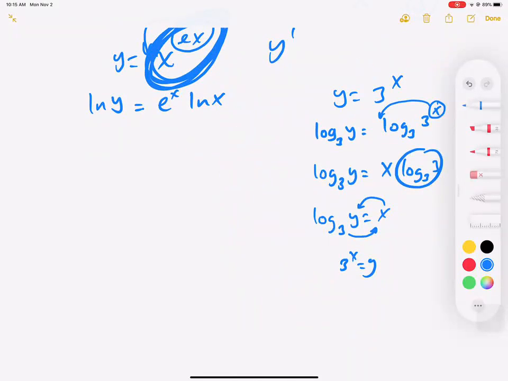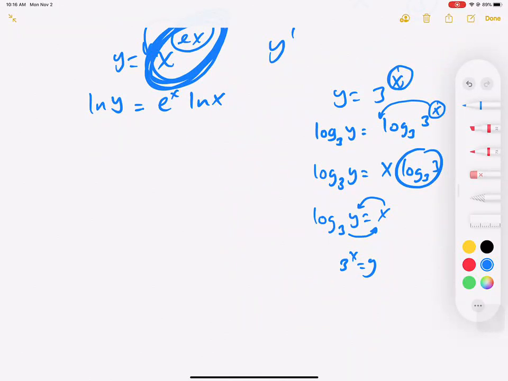Okay. So this is the reason why logs are super fancy and super helpful when it comes to solving equations, because if the variable's in the exponent, you can't touch it. Until we bring it down, then it's solvable. Variable in the exponent, we can't touch it. It's up on a high shelf.